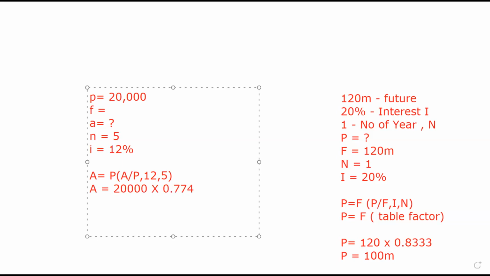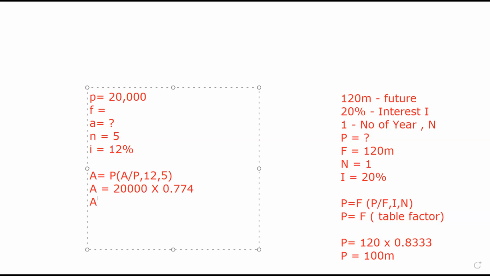And what is the final value? Be careful, oh. Be sure. Are you sure of this? 12%, 5 years. It's 2.774. 2 point, not 0 point. It can't be 2 point, sir. It can't be, sir. Why do I know it can't be?